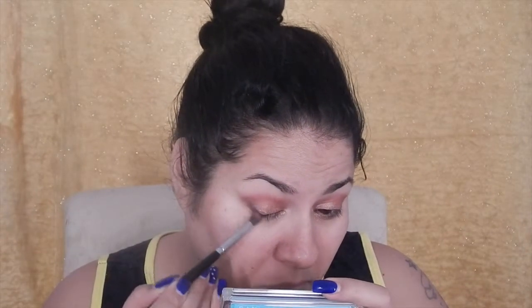So now with the E36, I use Midnight to darken up the outer V of my look. And surprisingly, because usually Colourpop don't work with me with brushes this well, usually they're very lightly pigmented, this was actually pretty pigmented. I didn't want it to be that dark either. I'm using it with E36 and packing it on the outer V for some smokiness.